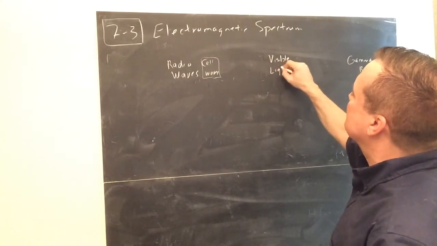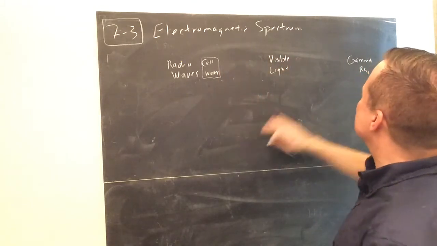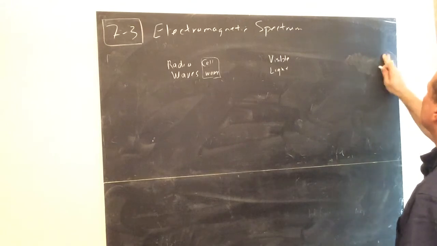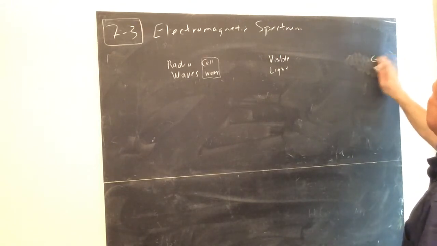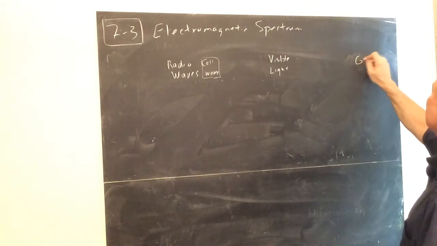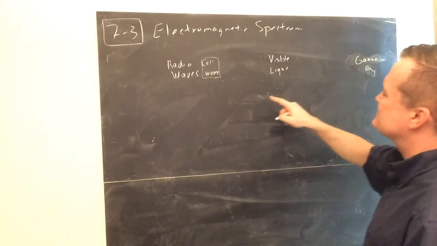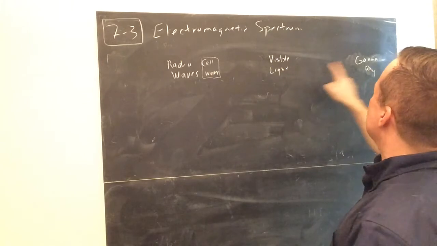Visible light, it's a little bit closer. It's closer to this end, actually. I didn't do a good job. I guess I could make gamma ray move over here. Gamma ray over here. Oh, no. So, sorry. About where it was. I need a little bit of space. That's why. Radio wave, visible light, gamma ray.